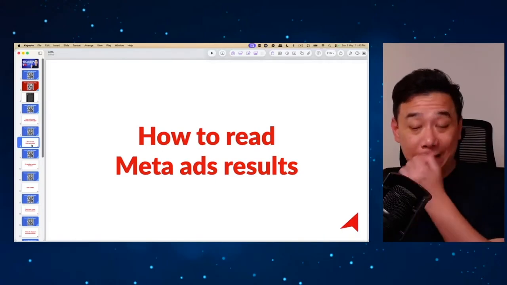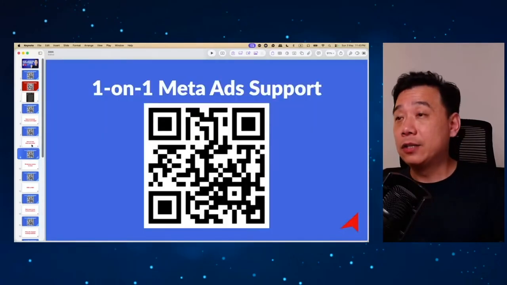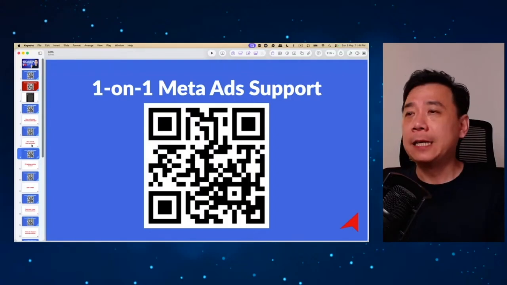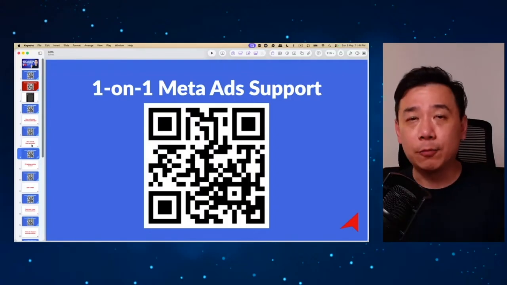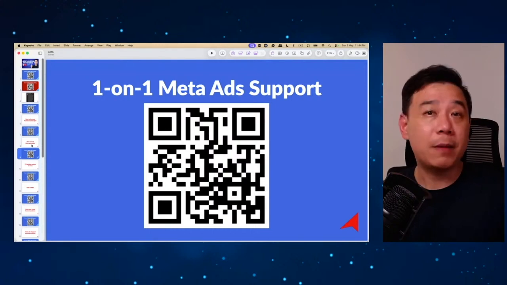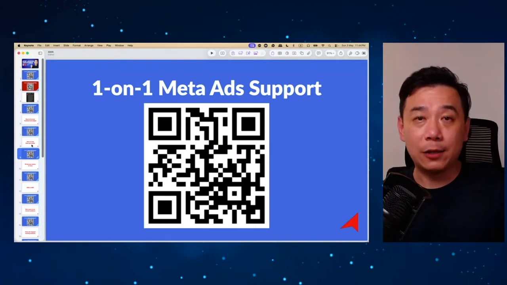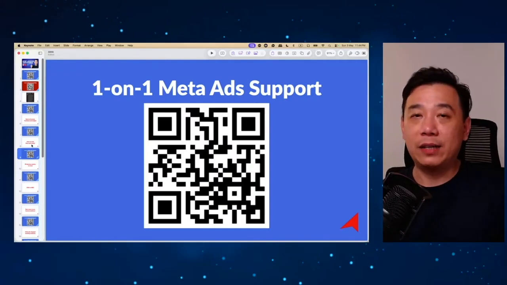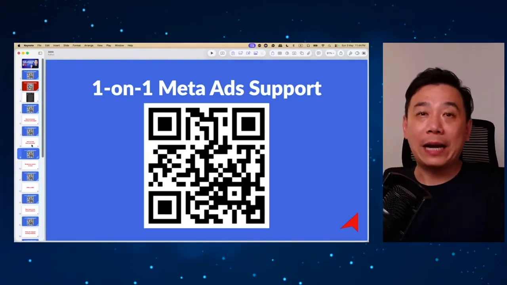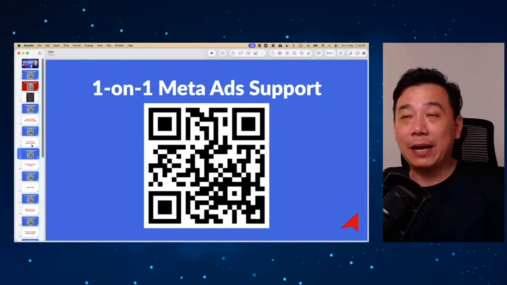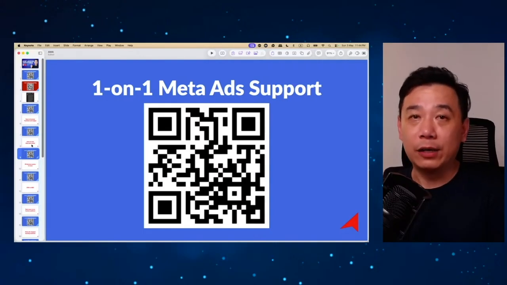But I would say the easiest way to learn is to analyze your campaign together. So if you run ads, you want to know how to really read your data and to be able to make decisions based on that, I would recommend that you book a one-on-one 30-minute Zoom call with me. That's where we can do a few things together. First, we're going to build a dashboard of metrics that you need to track on your ads manager. Everything that you need to track, and save it there so that you can always come back to it every time you need it. Once we have that, we're going to analyze the campaign and interpret it together. I would do it with you to make sure that you acquire the knowledge to read this yourself. So basically, that's what we do.